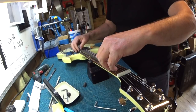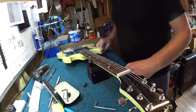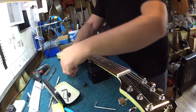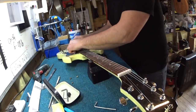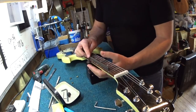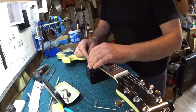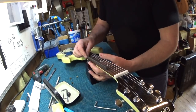Now this is practically flat, almost completely flat, so there's virtually nothing I can do with this bar. I can't put any bend in it at all, and it's ready to use, which is fine. So what I'll do is I'll spread the strings away and we'll get straight on to the first track, which I call the E track, because it's where the E string lives.